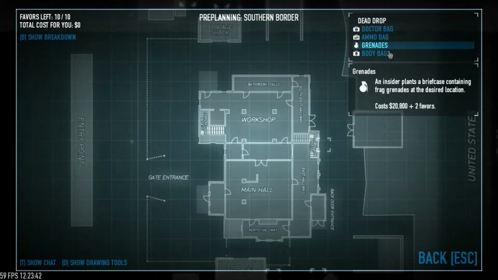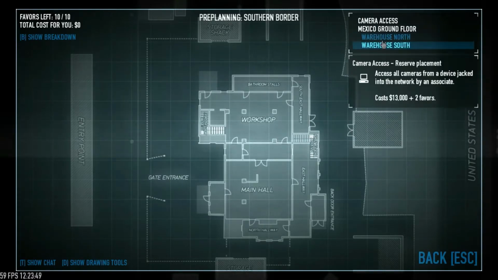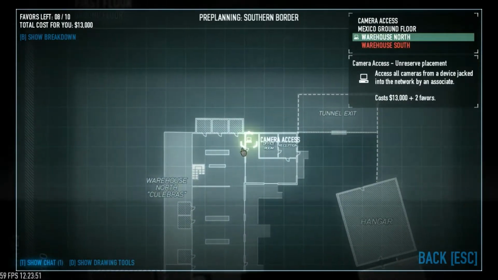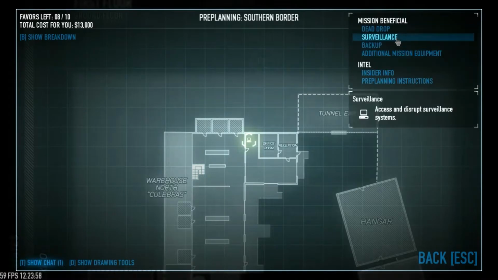So the pre-planning on this map, you don't want any border bags, anything like that, not really necessary. Ammo bag, maybe, but we're gonna bring one for the sword. Surveillance, the spy cam here. Easily accessible and will mark a hell of a lot of guards, so I would advise taking this one. As a backup, Ilya the sniper, don't really need the sniper.